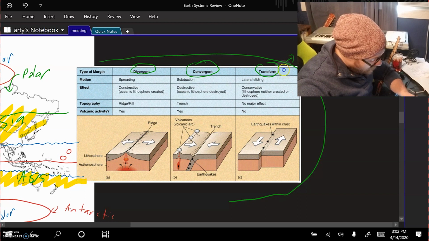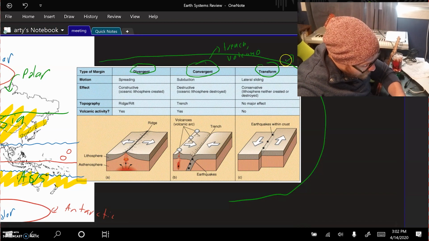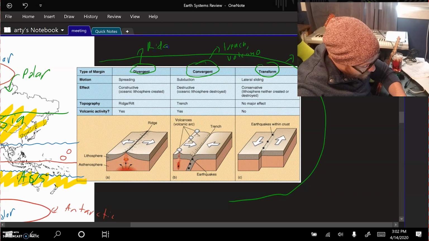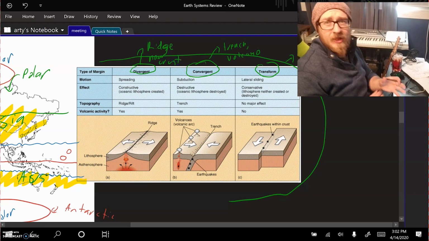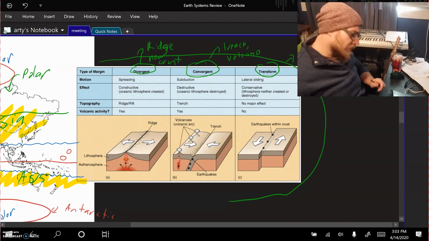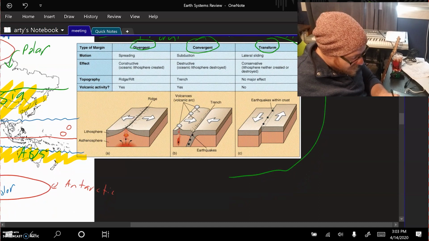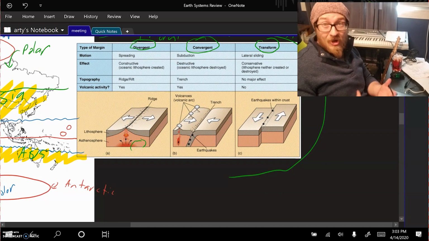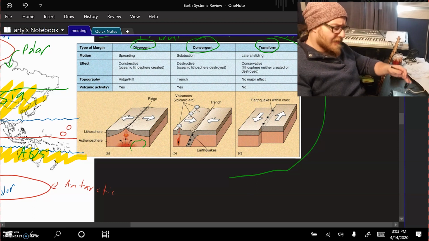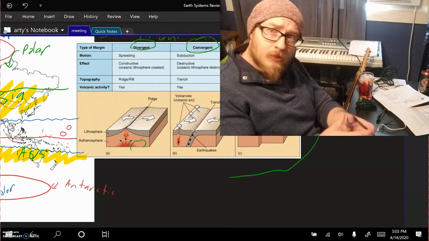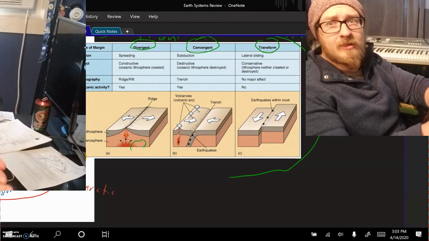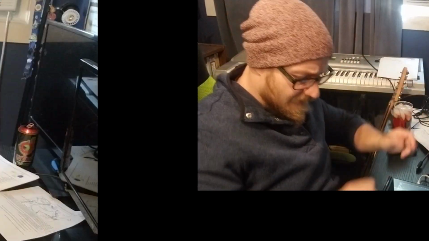In convergent boundaries, right, you'd expect a trench. You'd expect volcanoes, all of that stuff. In a divergent boundary, you'd expect a ridge. You'd expect new crust. So just kind of review and make sure you understand how the different types of plate tectonics works. And of course, what drives these plate movements? Well, that's also a convection cycle. Reactions that occur in the core of the Earth release heat, which heats up magma, which causes it to rise and sink, and these plates are floating along these convection currents.